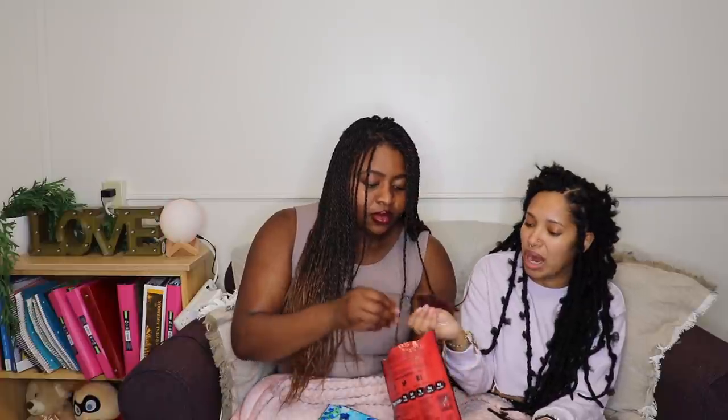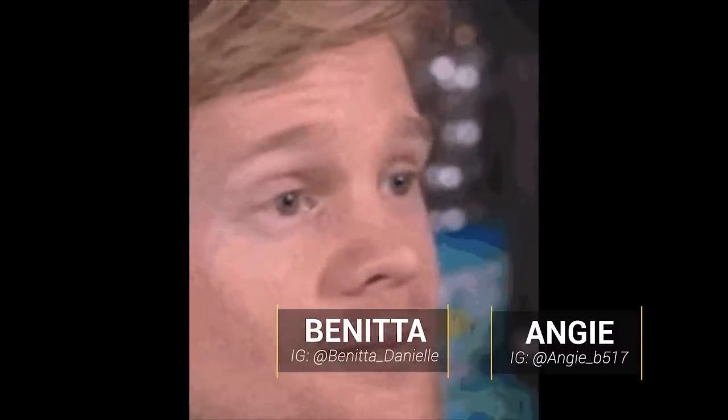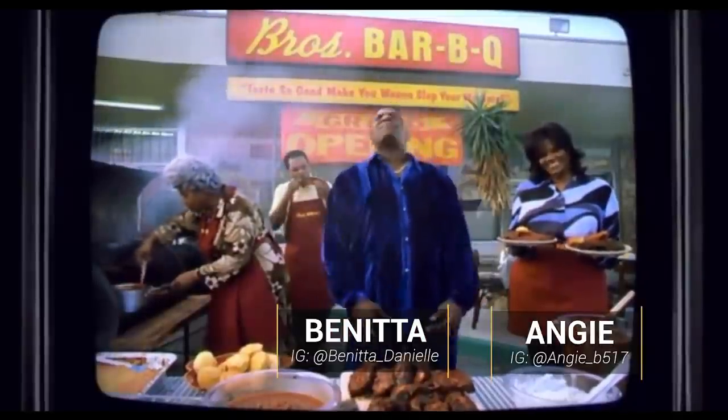Gonna try the American beef jerky right here. Here you go. I feel like we both gotta try it at the same time though. Wow, it's a bigger piece, right? It's thick. Yeah, I mean, I know that was kind of thick too, but this is thick. You know, I like meat thick, child. Oh, tastes so good, make you wanna slap your mama. You good? It wasn't breaking.